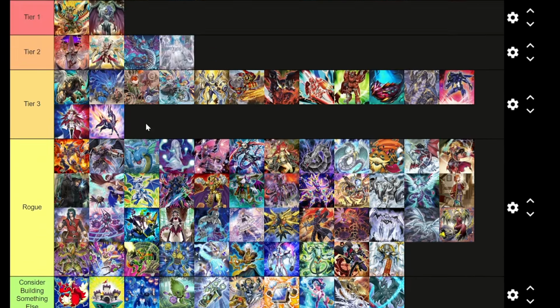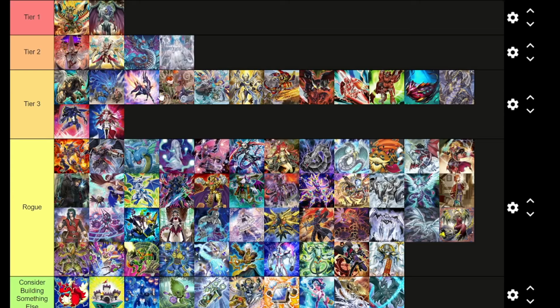Salamangreat is actually quite a good deck. I think it's somewhere at the top of tier 3, actually. It's a very good deck. It just lost a card that was important to it, Kaiser Coliseum, which was allowing it to play through Nibiru, which is actually kind of crazy. The deck is actually quite good, very resilient.